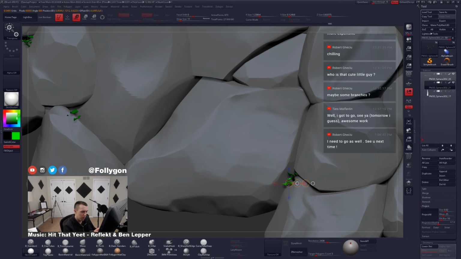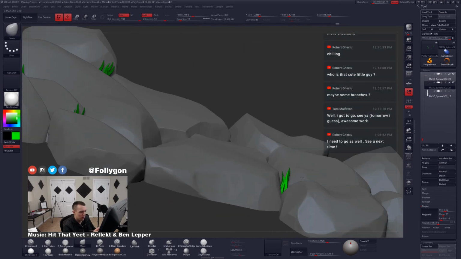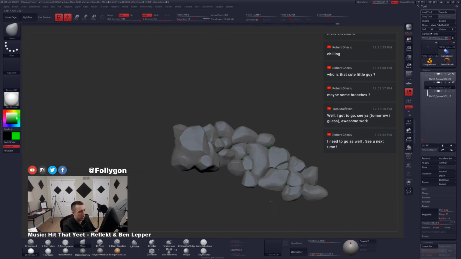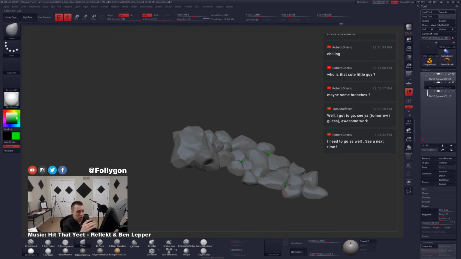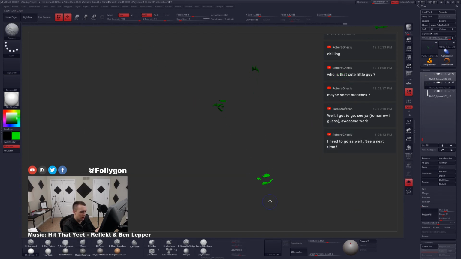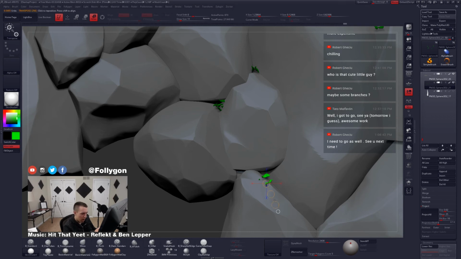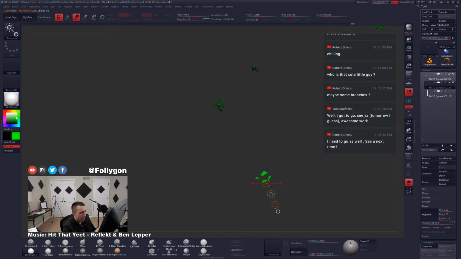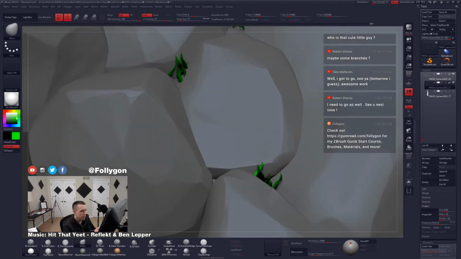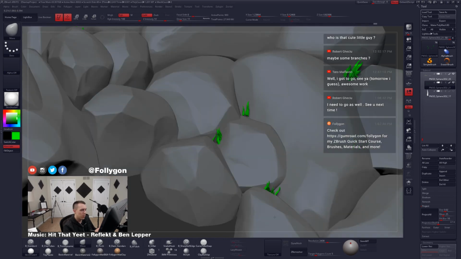And like I said, maybe some duplications, some rotations. Quick little things to get some more grass in there. Just to get a few patches. I don't think it needs a lot. Maybe we can do some moss, something like that I was saying, and I can show you another interesting way we can do that. I have an idea about how we can do that. Playing with extractions maybe is what I'm thinking right now. I've done some stuff with fiber mesh in the past, but not really been super happy with the results. I prefer to get some real geometry in there if we can. This seems to be working fairly well though.